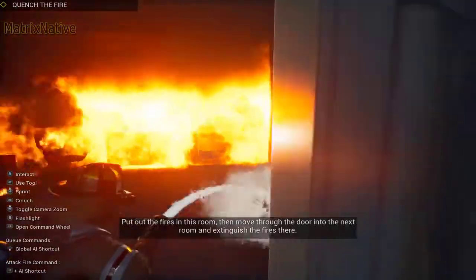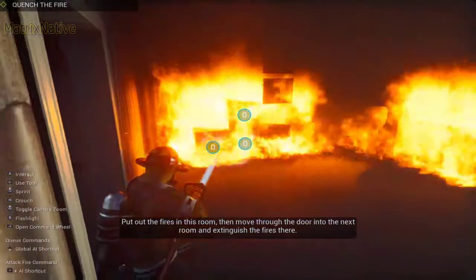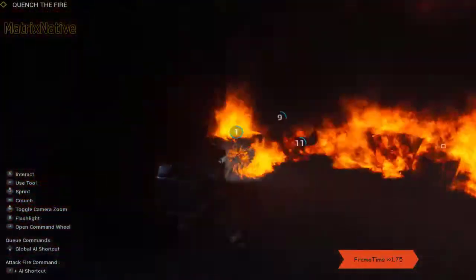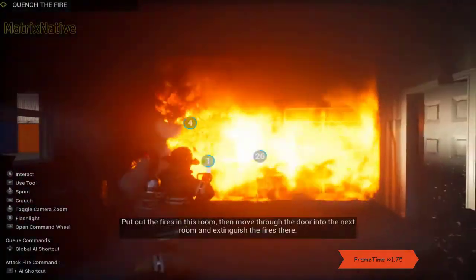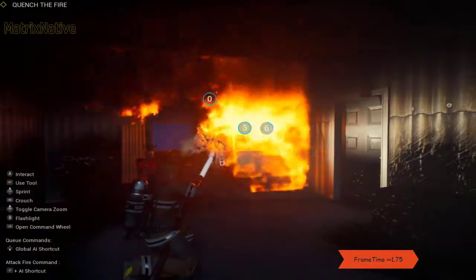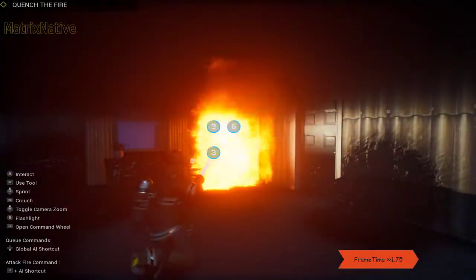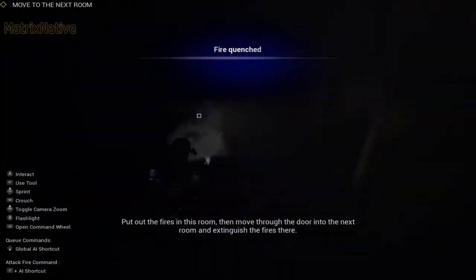Put out the fires in this room, then go through the door and into the next room and extinguish the fires there. Then go through the door and into the next room to extinguish the fires there.